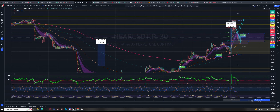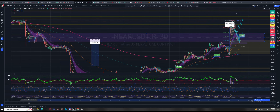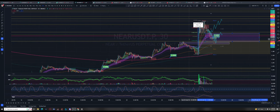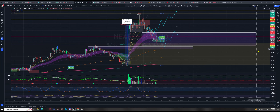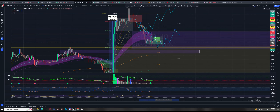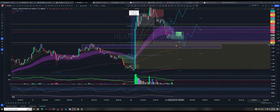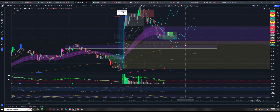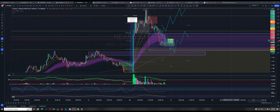It pinged it twice and then blasted right through it — that's the most logical place it was going to come back to because it didn't trade there on the way up. Now it's going to come back and rectify the imbalance. Slipped below the 50 on the 30-minute. I think it'll come in and use the 200 now. These are pros running these coins — I can really see it.